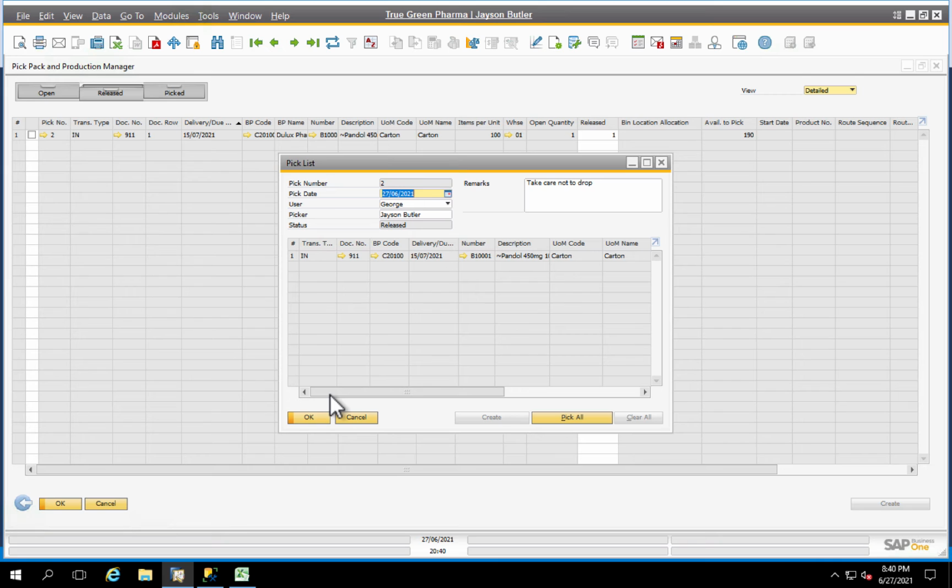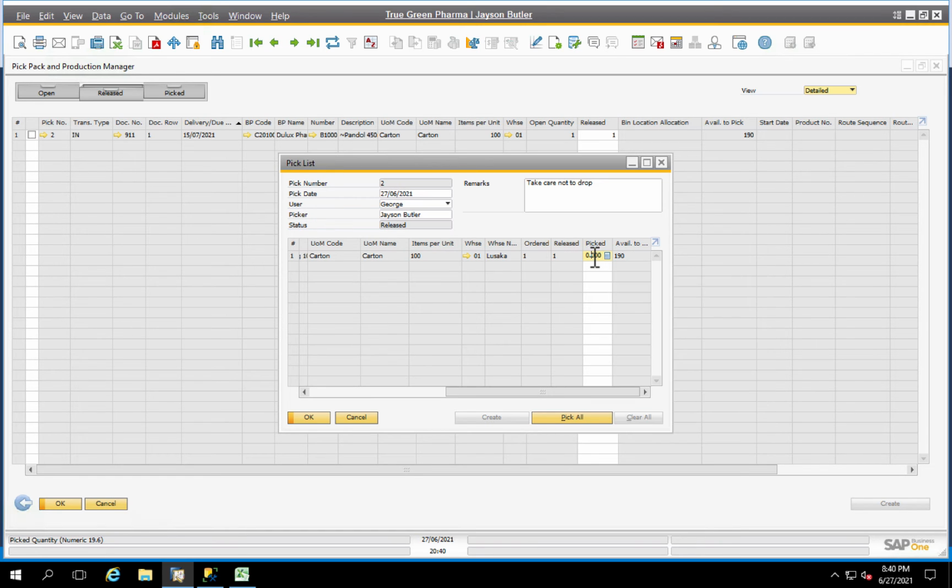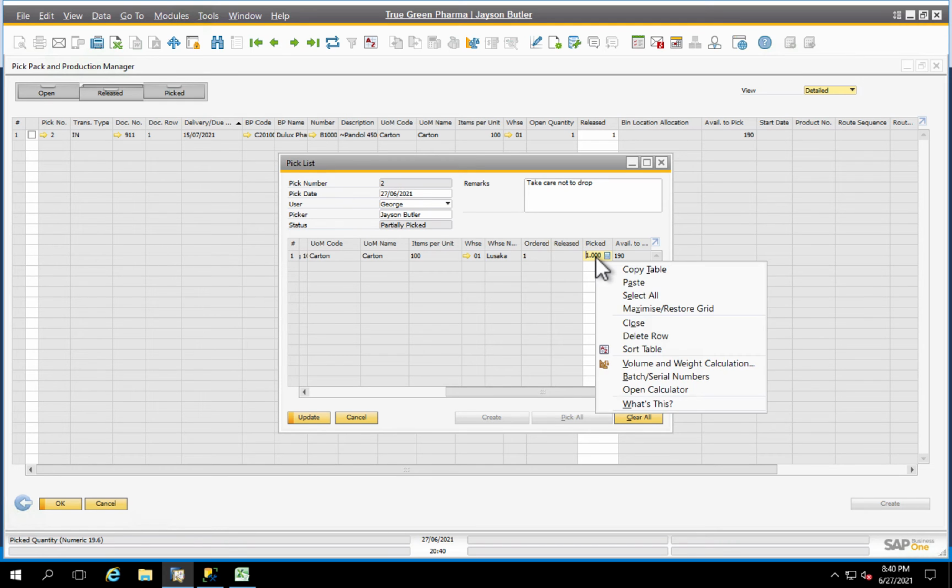A customer typically uses this product within 2 weeks, and so when George is picking, he's picking the oldest batch first, or the first expiring batches. So when I look at his pick ticket, I see that he's written a batch that expires in July.